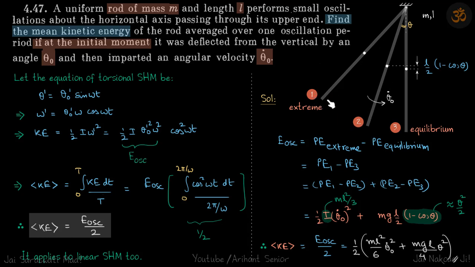Because we know PE₁, here it was at rest so PE₁ - PE₂ is kinetic energy of the body right now in the second situation. So PE₁ - PE₂ is ½I(θ₀ dot)².